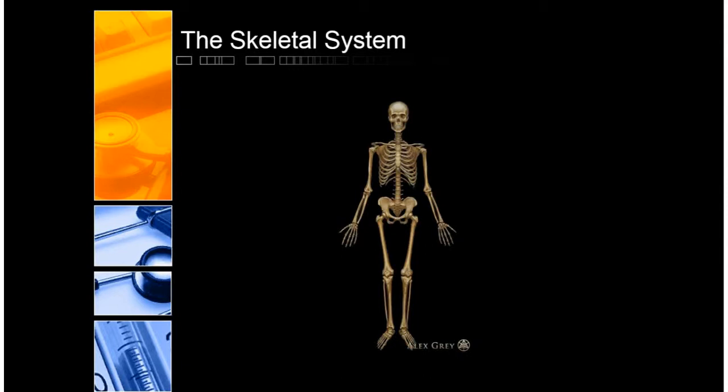Okay, so this is what the skeletal system is. This picture or photo is courtesy of Alex Gray. I thought this skeleton was pretty interesting because in human anatomy in general, it's very important to look at how things are postured and how things look. And as you can see, this skeleton has his arms by his side and his palms are facing outside.